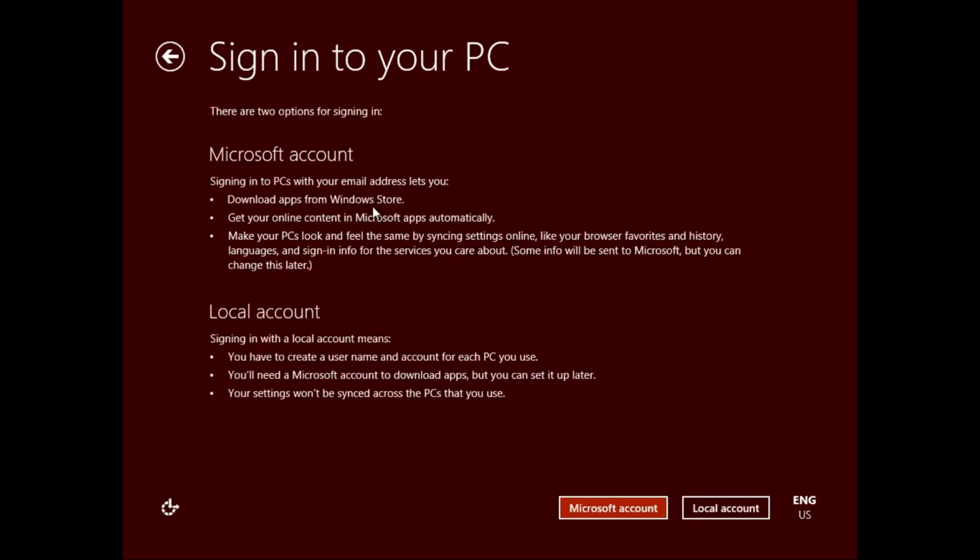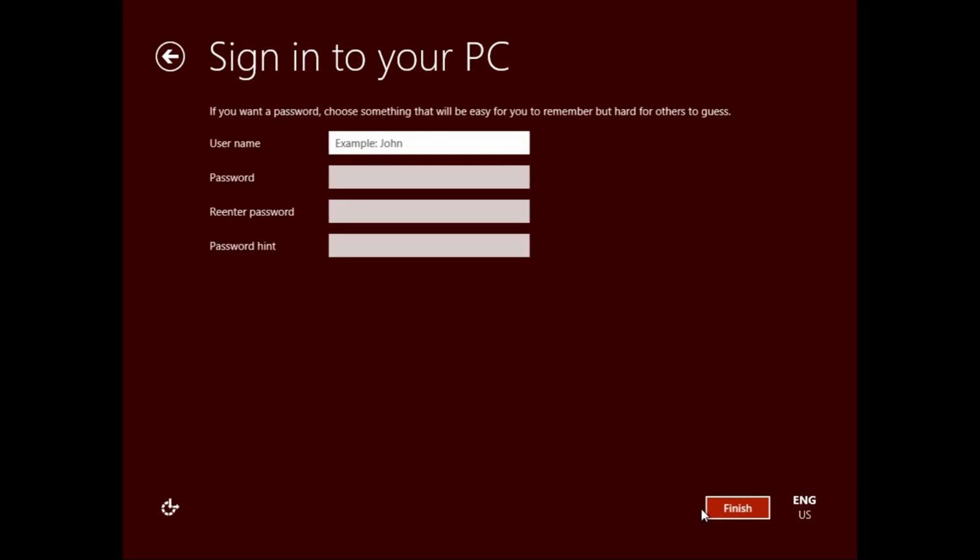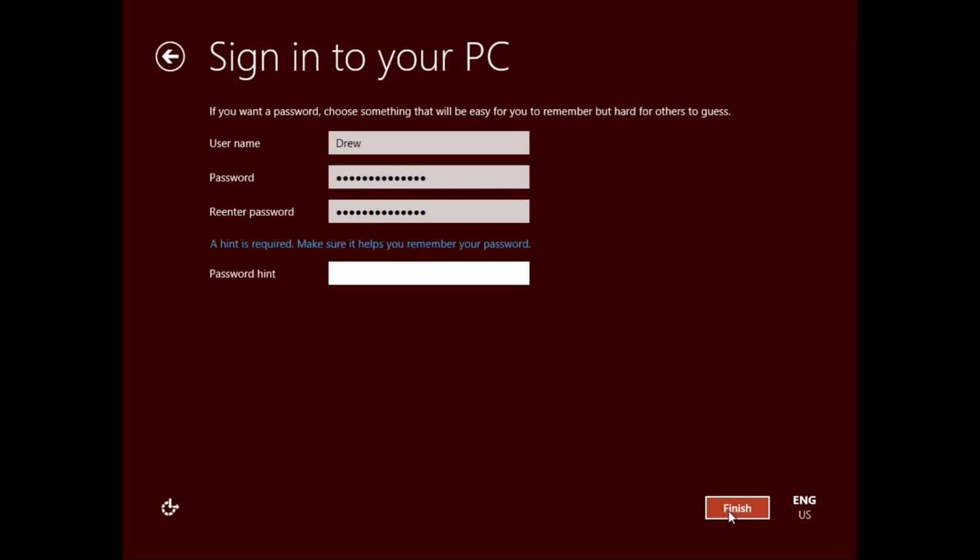You know what, I do actually want to feature the Windows Store in this video, so in that case I will actually sign into a Microsoft account, but maybe once I get VMware Tools installed so I can copy and paste between these VMs. I'll set up my username, password, and I'm not gonna do a password hint. Oh, well, in that case I'll just make it a space.